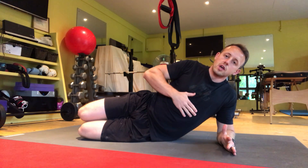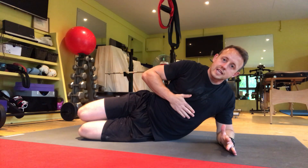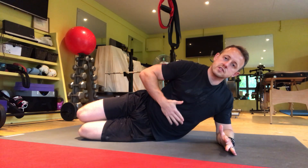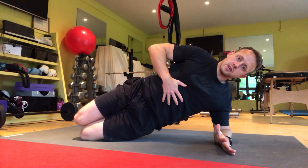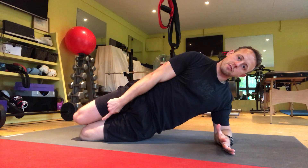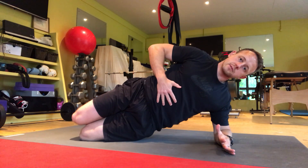From here we want to make sure the ribs are down and pat, take a large breath in and then a brisk breath out, set the ribs down and then bridge. There should be a straight line from your nose to your sternum to your belly button through your knees. Make sure you keep that position.